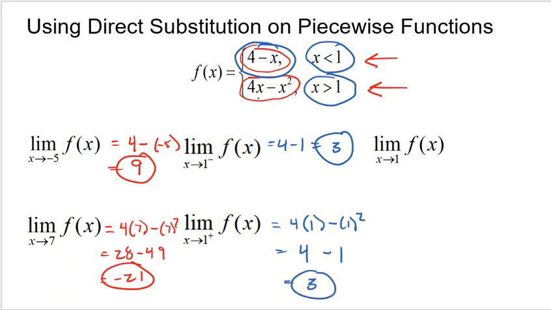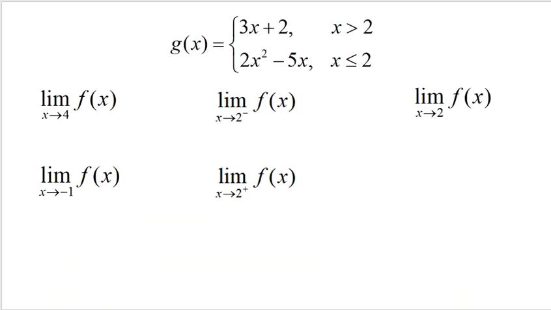So when I approach it from the left using the left function, I got 3. When I approach from the right using the right function, I got 3. And since they're the same, remember, we learned this in another video over one-sided limits. If the left side and the right side are both coming together at the same value, then that answer is also your overall limit, because the overall limit says what happens if you approach from both sides. And as I approach 1 from the left and from the right, and they both equal 3, well, then I got my answer. All right, one more example of problems here, another piecewise function.